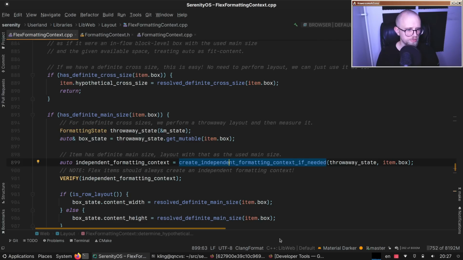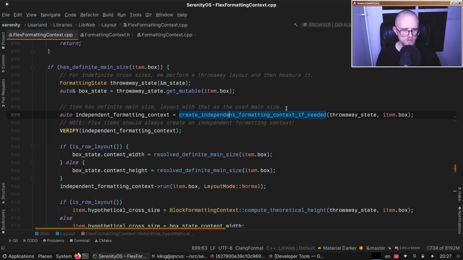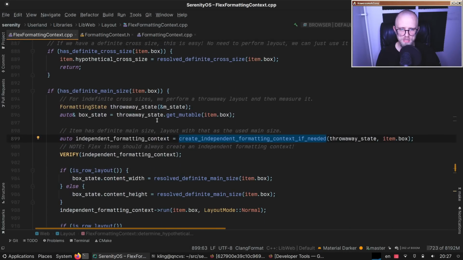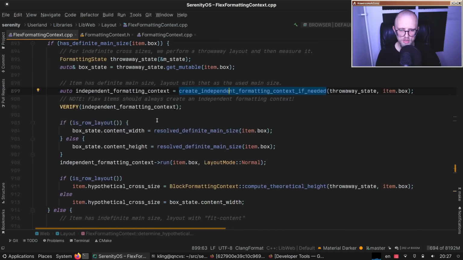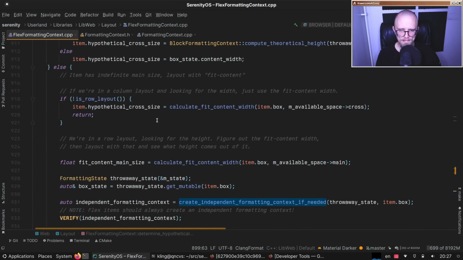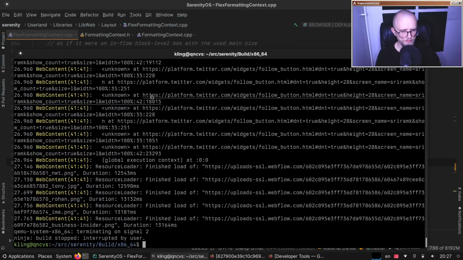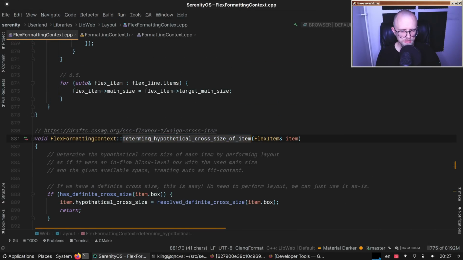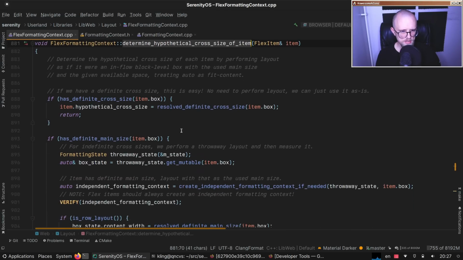We will create an independent formatting context for this image, but images can't have a formatting context. Interesting. Wait, so what are we doing here? The main size is correct, but the cross size is wrong.